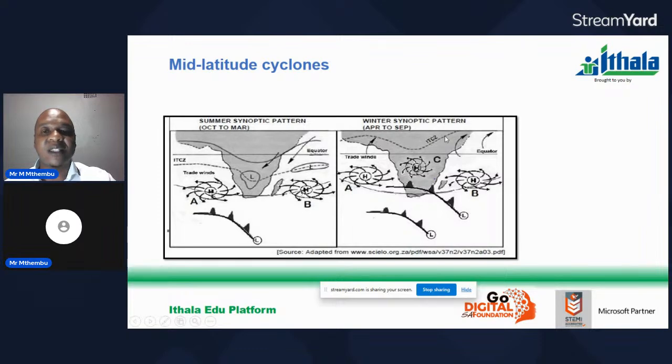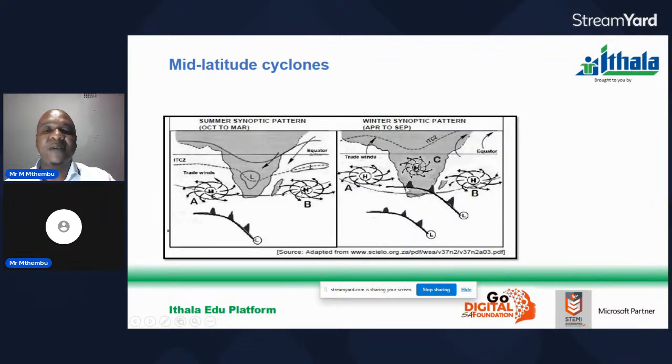Let's look at a winter synoptic weather map. Winter, obviously, is happening in June here in the Southern Hemisphere. You can see now that the anticyclones are aligned. So they are in one line. This one here, in summer, remember it was up there. It has shifted now down below to the bottom, and it sits over the interior of the country. And these two, A and B, have actually moved up. So they have shifted upwards, in a northerly direction. So they are in one line now.